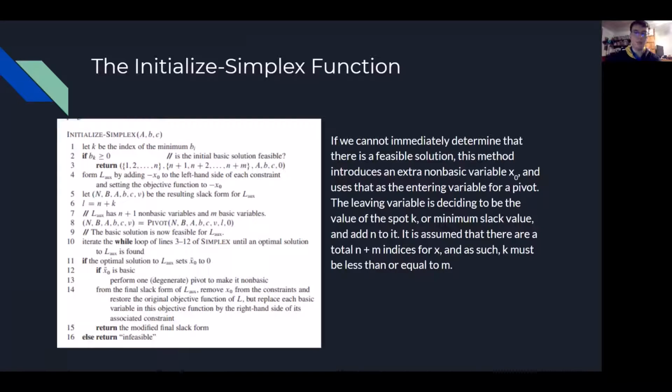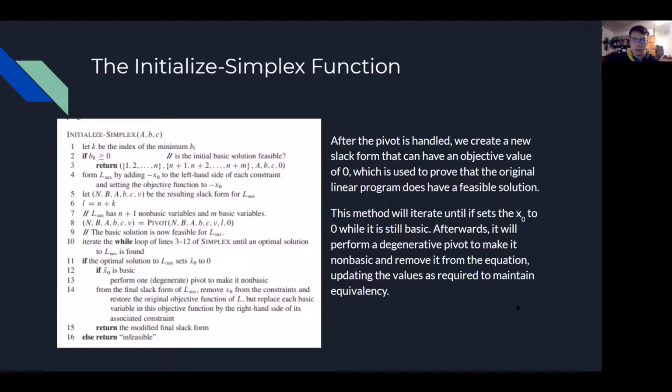And then for the leaving variable, we will decide it to be at spot k, or the minimum Slack value added by n. And we can assume that there are a total of n plus m indices for x that we could choose from. So k must be less than or equal to m. So we can't go out of scope with that.